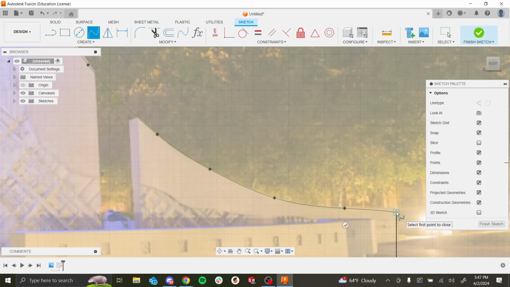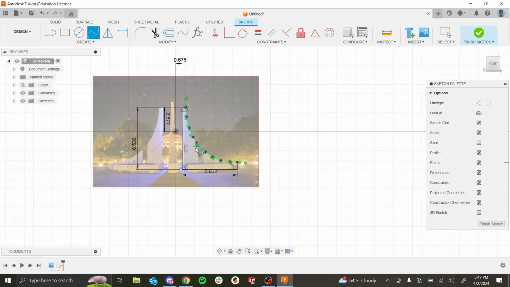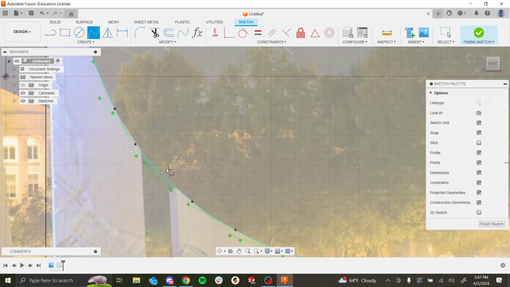So I'm making this curve here, and once I finish, I ended it at this point. There's this little check mark here, and if I click on it, it'll finish the spline. So I click on it, the spline is created, and now I'm happy.